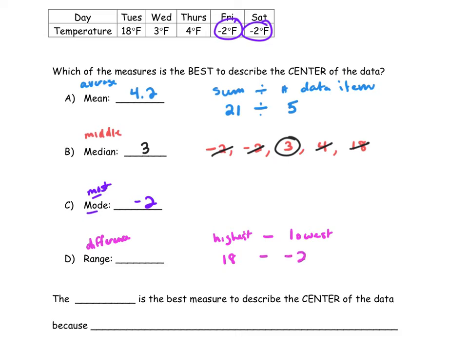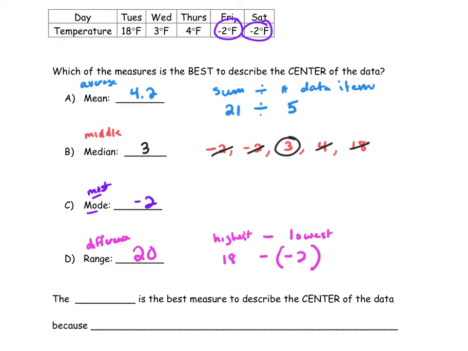Now, be very careful when you're working with positives and negatives and you're subtracting, because the minus sign is a minus sign and the negative sign is a negative sign. So if you did this without the calculator, we'd probably do what we call keep, change, and that would become 18 plus 2. Or if you put it in the calculator, it will give you the right answer, and the answer should be 20.